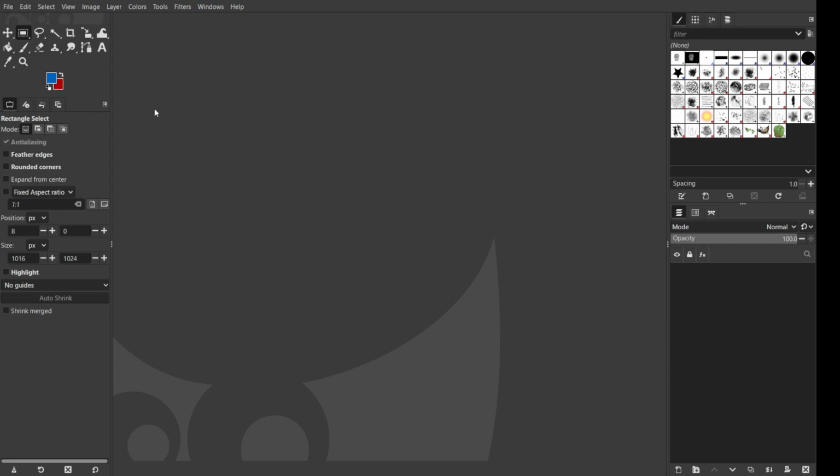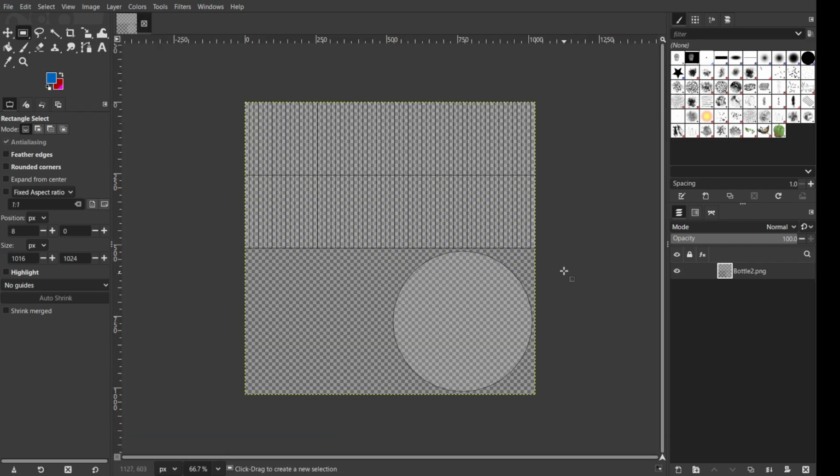Open as layers, but the first thing we need to open the bottle 2 PNG. And that's your guy, right? And now it's pretty easy. Add a new layer. Name it color, and make sure this is transparent, right? You don't want any colors in there. Make sure it's at the top of the list, and that it is transparent and selected.